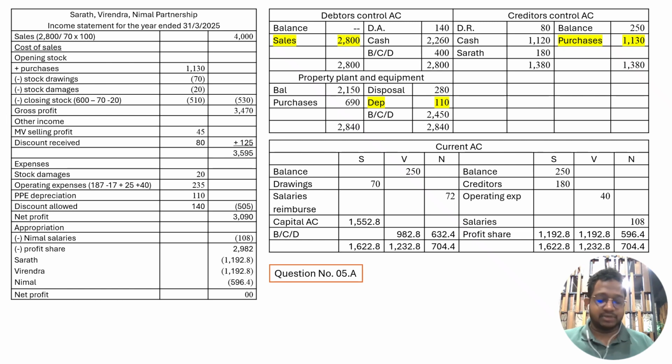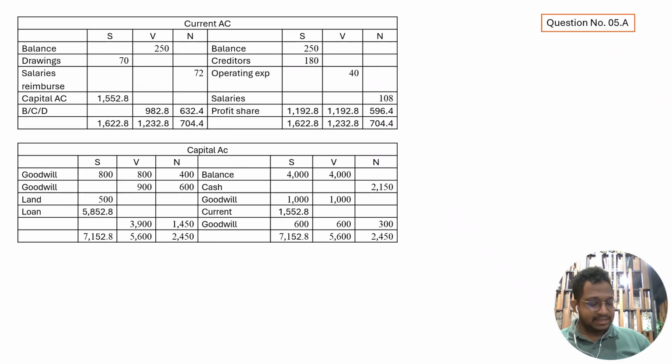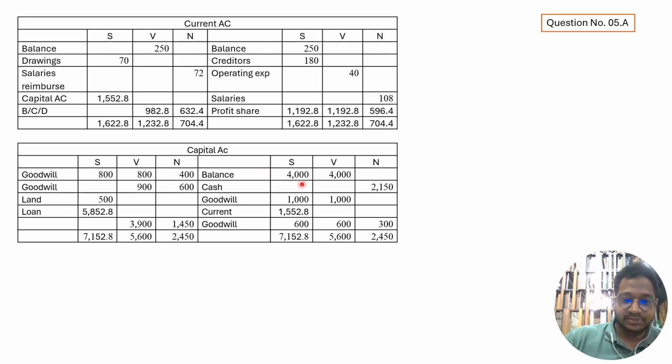the current account. And here at the end, before that, the recruitment, so the capital account opening balance is 4,000, 4,000. And here in the recruitment, Nimal is bringing 1,750 for capital and 400 cash for the goodwill. So altogether, he is bringing 2,150 to the business, and that should be credited to Nimal. And the goodwill portion he brings into the business is 400, and that should be debited to Nimal's capital account.